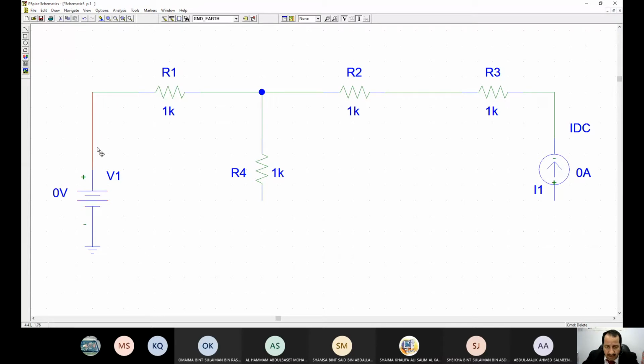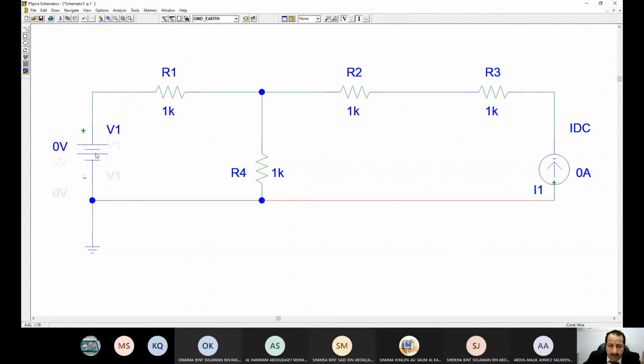Now still connecting the wires here. As you can see, I connect them in this way.